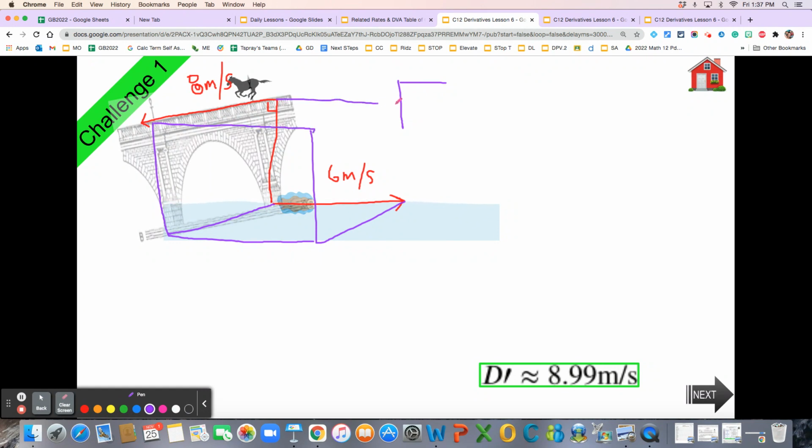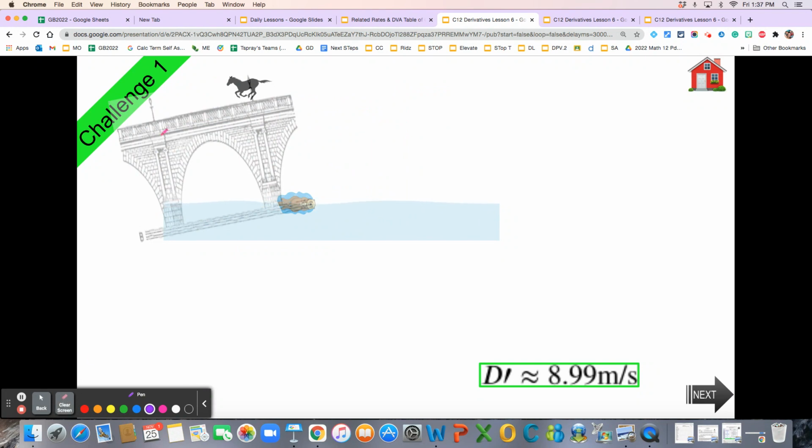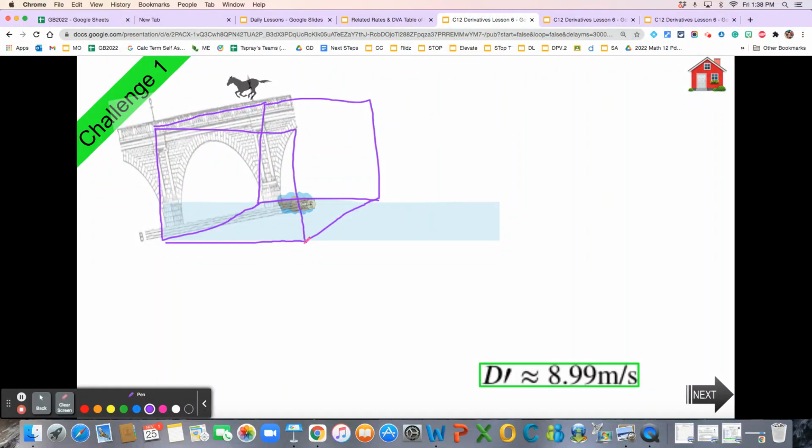And I hope you can start to see that reality here that I just erased, unfortunately. So we have this distance, and this distance. Okay, I'm going to make these distances connected. So it looks like that, and okay, what we're trying to find is the distance between where the horse is a few seconds later to right there. That's what we're trying to find.